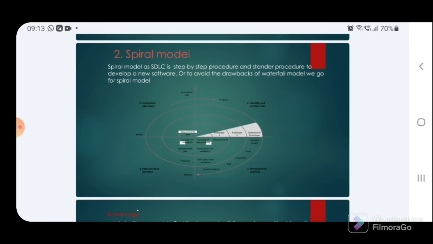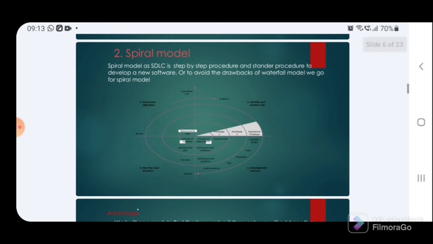Here also in the spiral model, you tell me what are the phases or stages of the spiral model? Requirement, feasibility study or analysis, third one design, coding, testing, maintenance. But then what is the difference between the spiral and waterfall model?